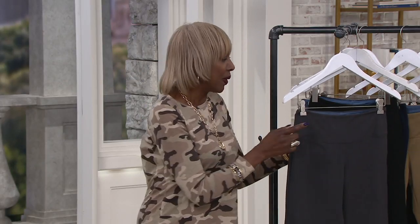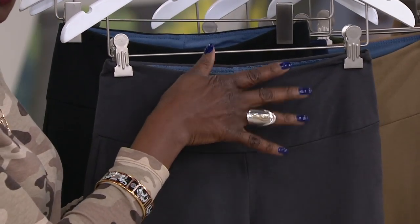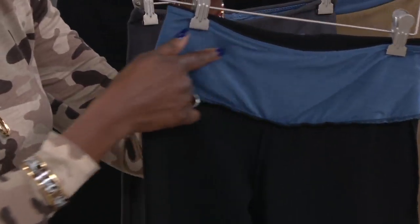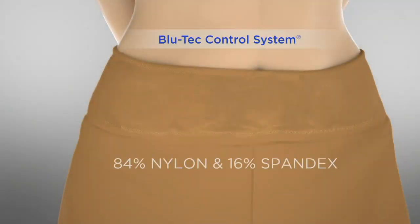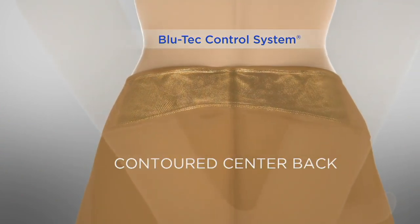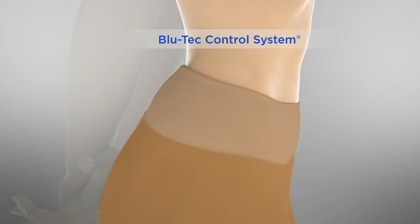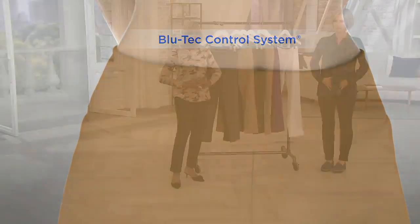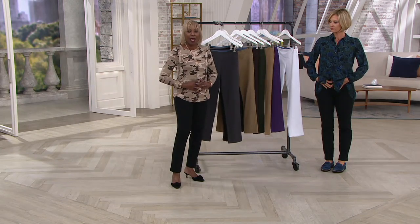This is a matte finish professional trouser. The wow factor is this wide waistband, which is the tummy control — that is my trademark. Look all the way around: that's the blue tech control system. It gives you 16% spandex inside. You've got a contoured back, so if you're bending, moving, or sitting a long time it won't dig in. No side seam, so no muffin top. The tummy control goes all the way around 360 degrees — it's not a sausage casing, it's just caressing your stomach and it feels good.